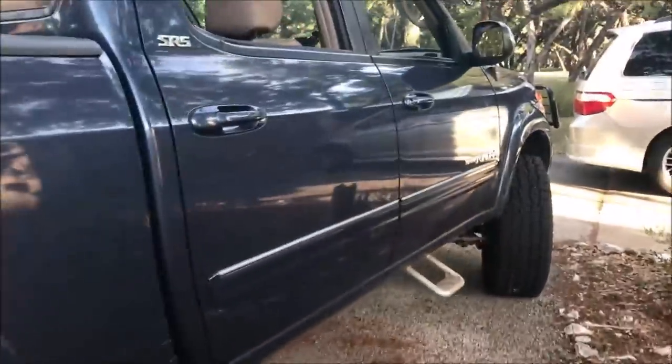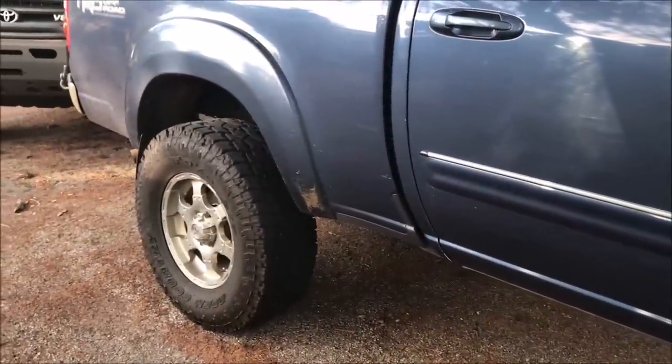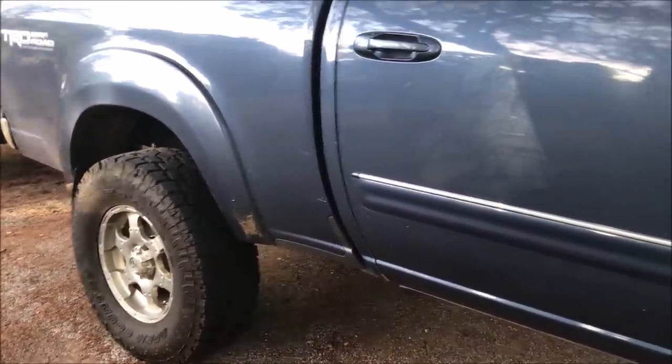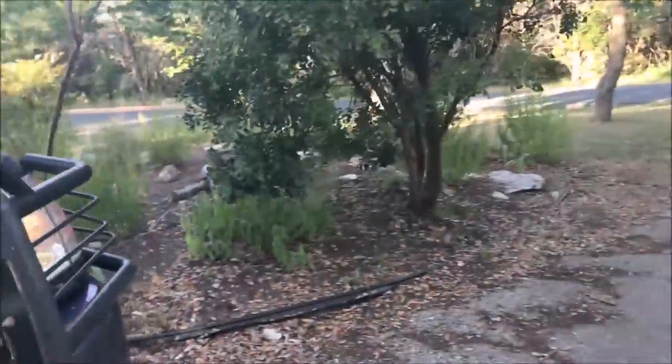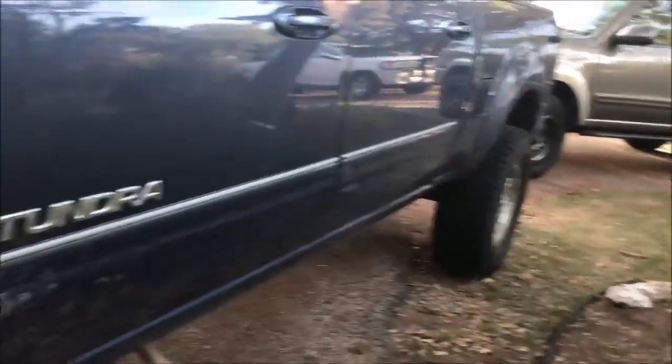So a couple things are wrong with it. One is that I'm getting a little bit of chatter out of the limited slip, not when it's cold, and I've only been able to make it do it once, but if I've been driving it for over an hour and then I park and then I put it in reverse and pull out of the parking spot, I'll hear a little chatter, but it goes away after a little bit. So I'm gonna try and just change the gear oil and see if that makes a difference. My suspicion is that they just didn't use the correct gear oil in it.